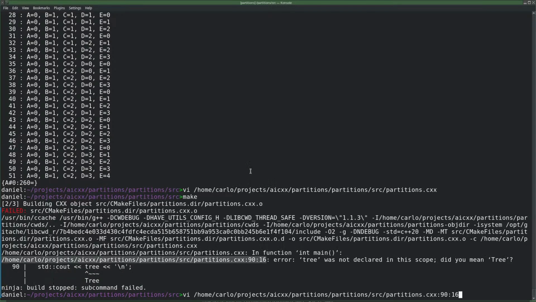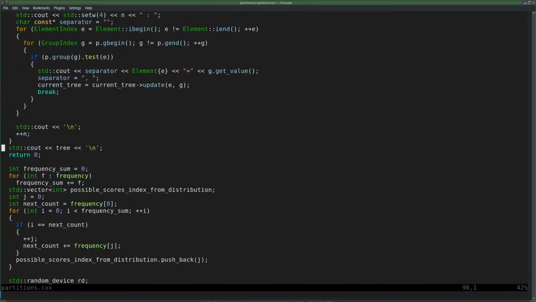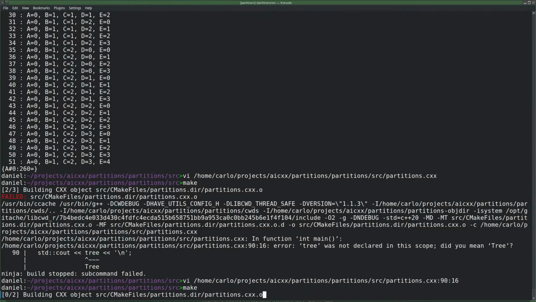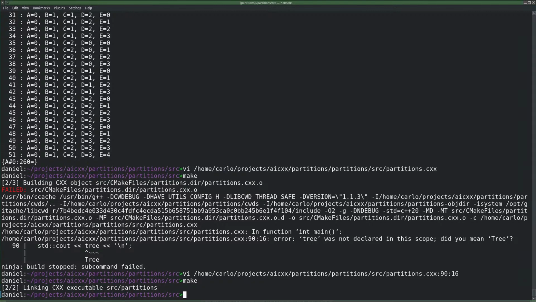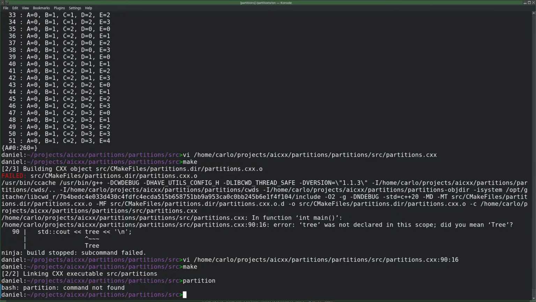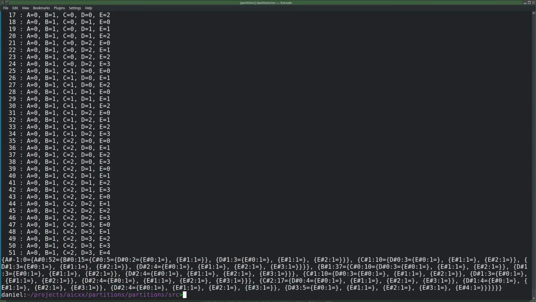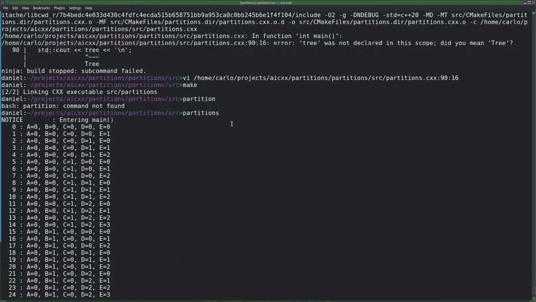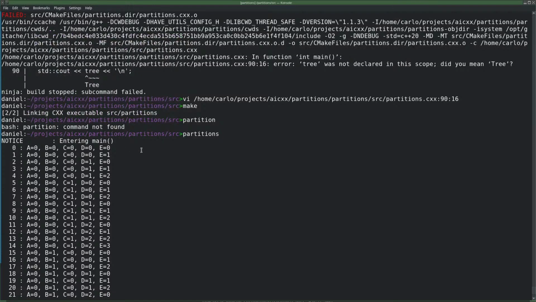What tree was not declared? I have to print root. Whoa, that links. Entering main.